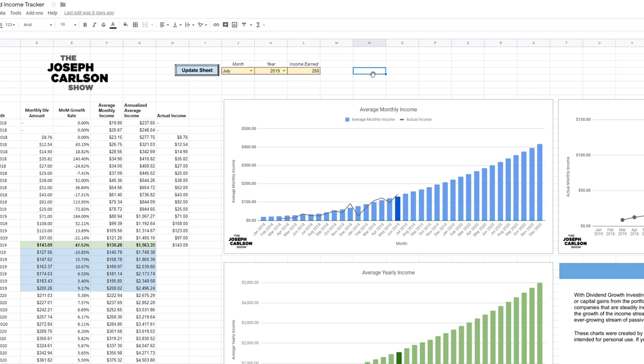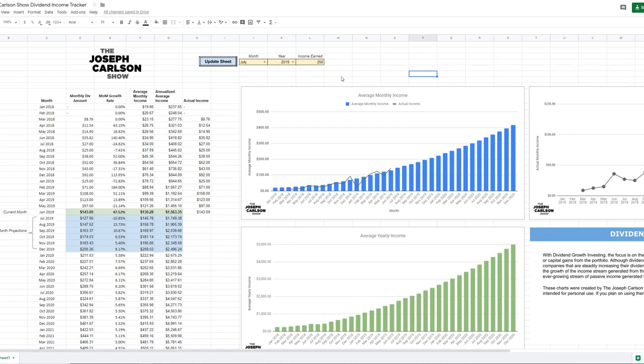Everything that my portfolio is producing month over month, I want to see if that's growing or shrinking. If that's growing, I think that's a good indicator that your portfolio is growing, that your compounding is going to be growing, and that's what I'm going to be tracking with mine. Okay, so let's jump right in with the instructions.